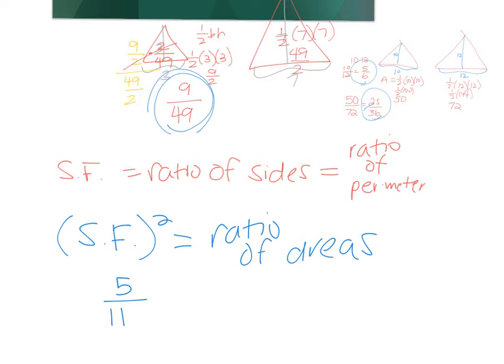Yeah? Okay. When you have the 49 over 2 and the 9 over 2, how did you get 9 over 49? I did keep change flip. So I did 9 over 2 over 49 over 2, and then it's a fraction within a fraction. So take 9 over 2, change it from division to multiplication, and then flip 49 over 2. So it would look like this: 9 over 2 over 49 over 2.